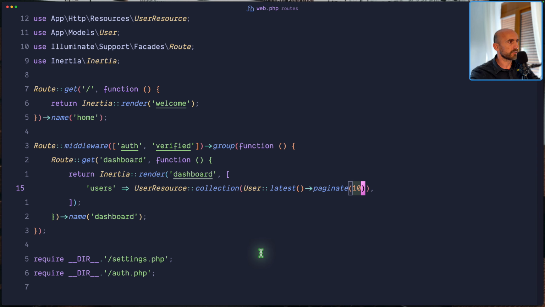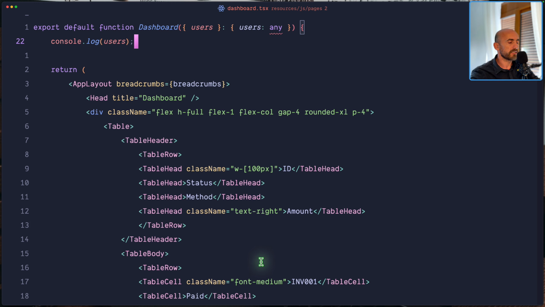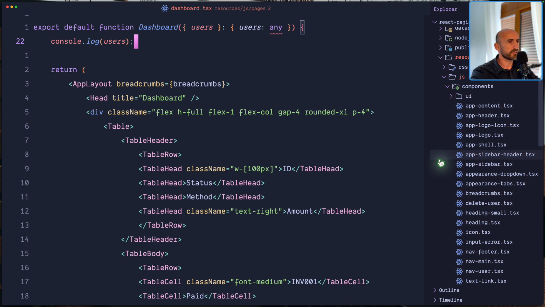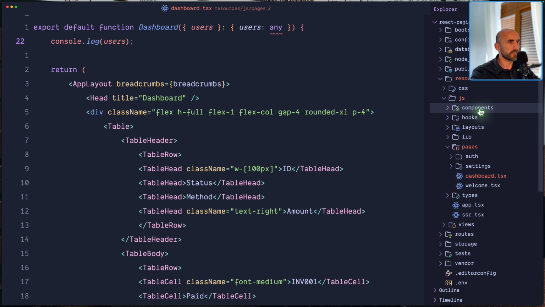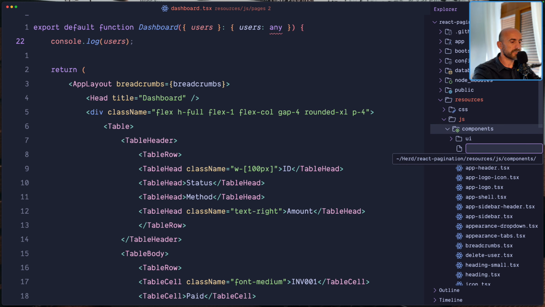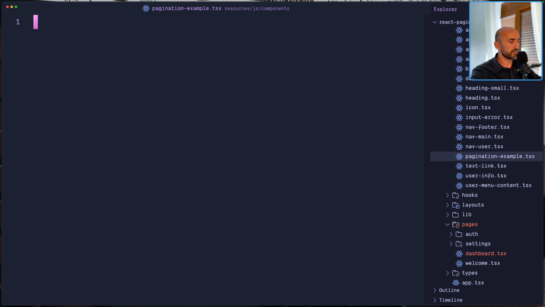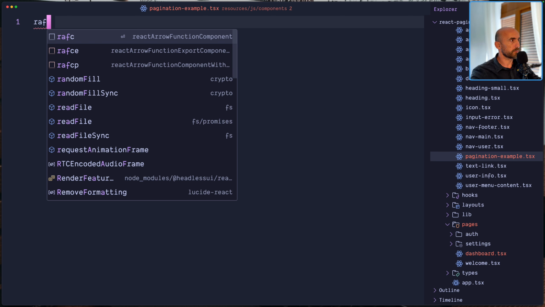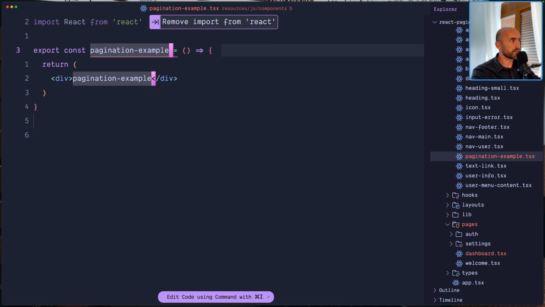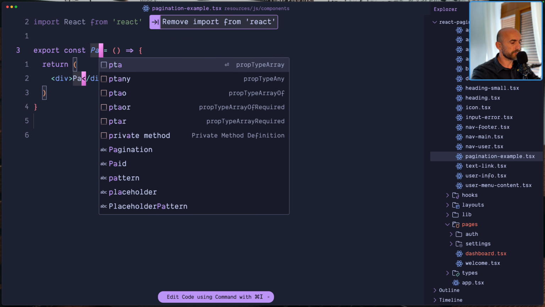And let's come here. I'm going to create a new component. So let's open a components directory, and here let's create a new component. Let's name it pagination example.tsx. Okay. React arrow function export, name it PaginationExample.